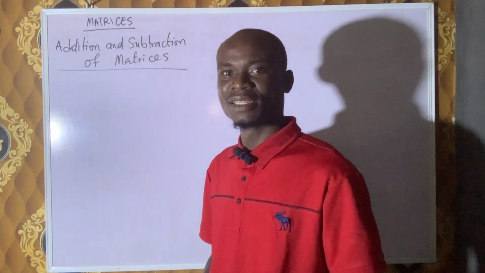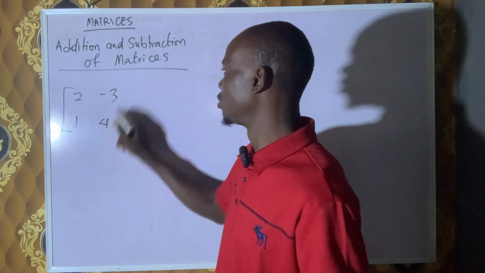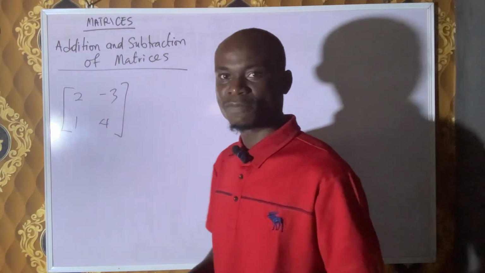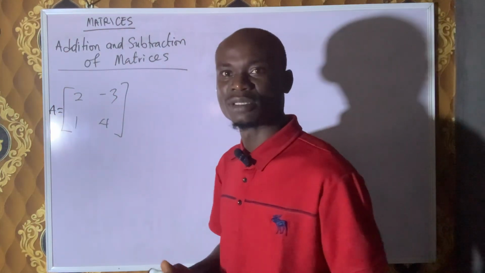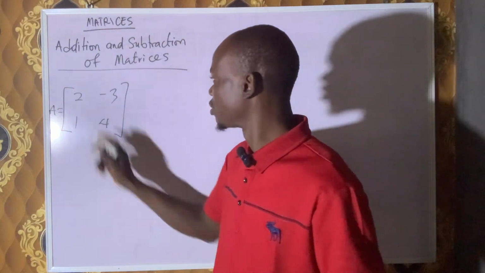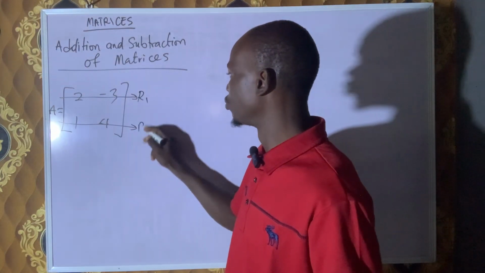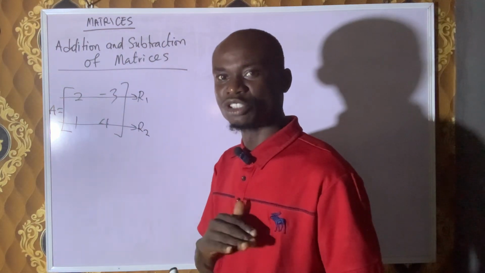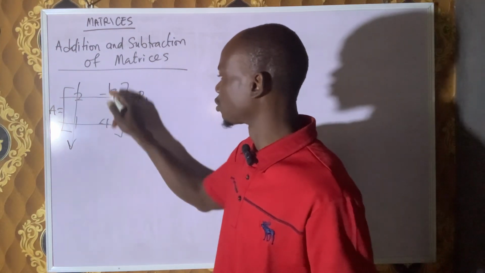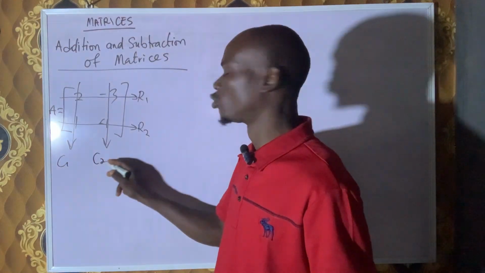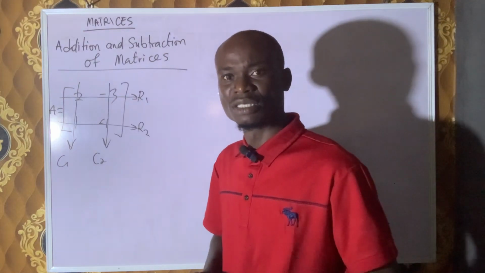So we know that anything that is arranged in rows and columns, take for example, if we have something like this, this is a matrix. And a matrix is usually named by capital letter. So I can say capital letter A equal to this. In this matrix, this is the first row and this is the second row, row 1 and row 2. So when they say elements are arranged in rows and columns, this is what they mean by the rows. And these are the columns, column 1, column 2. So the horizontal arrangement represents the rows, while the vertical arrangement represents the columns.